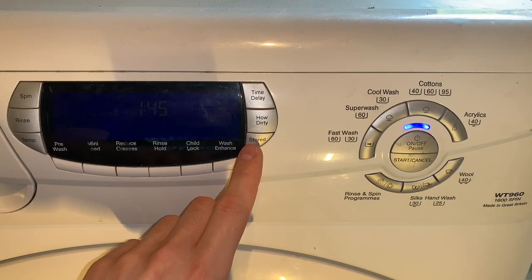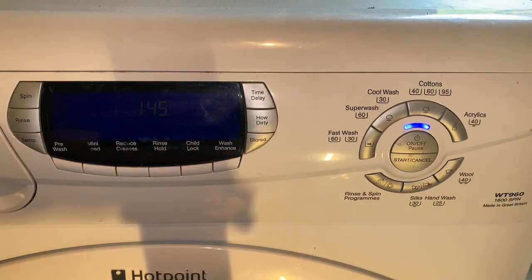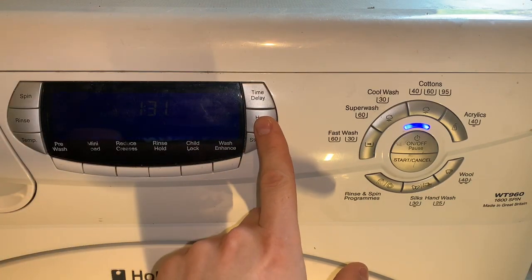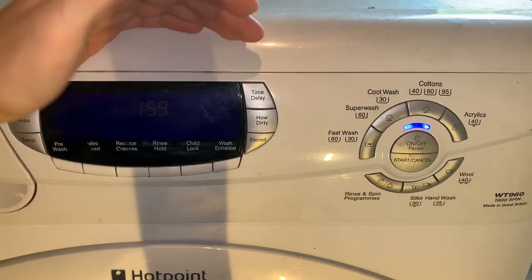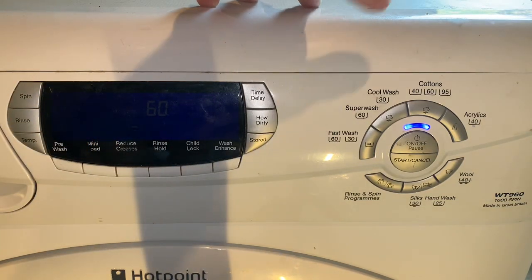Stored cycles of memory cycle, I'll press that in a minute and we'll see what the most common wash was. We've got a time delay button at the top and how dirty. You've got normal, which it defaults to, light, and super, I think that says, yeah, super. And the stored program would be fast wash 60.